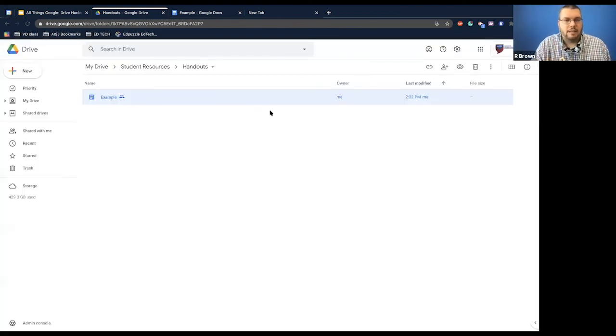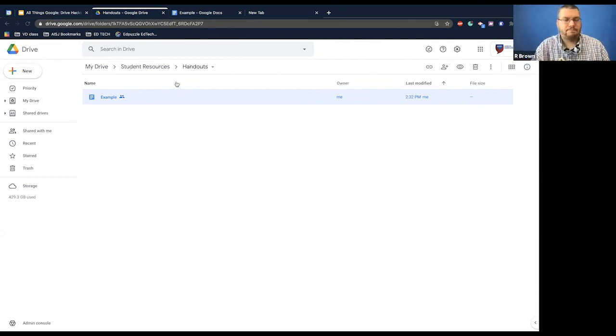Another way is you can share a whole folder with your students, and that way they can go into the whole folder if you want them to. Or you can still just share the whole folder so they can get to it, and then you're still giving them access to one file at a time as you see fit on Schoology or Seesaw.